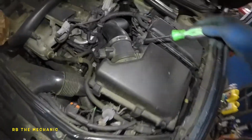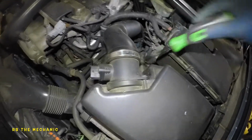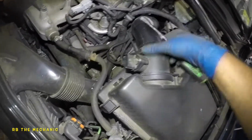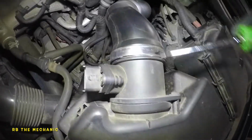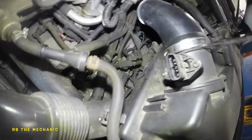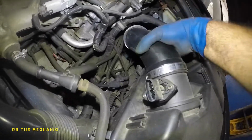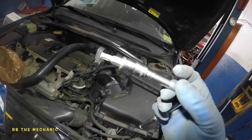What we need to do next is take a flathead screwdriver, loosen up this clamp right here. These are hard duct pipes, so it's gonna be hard for you to remove this. Using a little bit of leverage with your flathead screwdriver might help. Just push on that so you get this. It's moving around, but it's not coming off. A lot of times you remove this housing, but no need to do that. Let's go further.